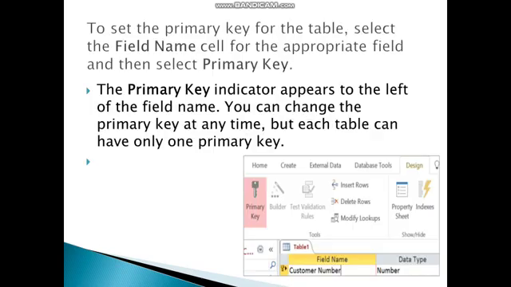Now, in our lesson, this many points are explained. You already understood what is MS Access, how to create a table, how to design a table, how to enter data in the table, and also you understood what is primary key and how can you set a primary key.